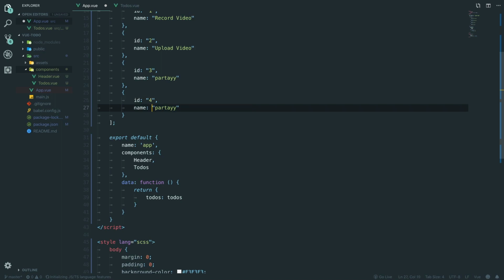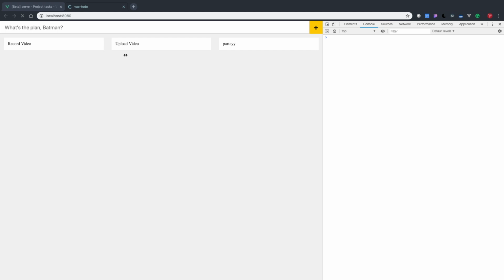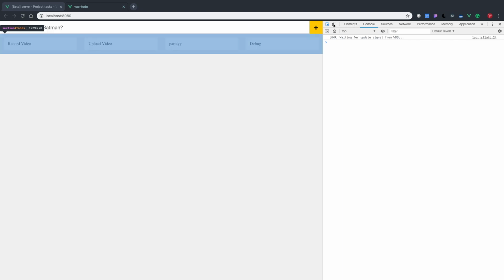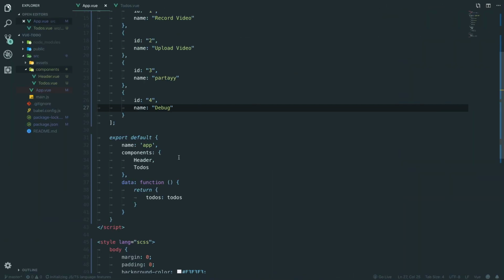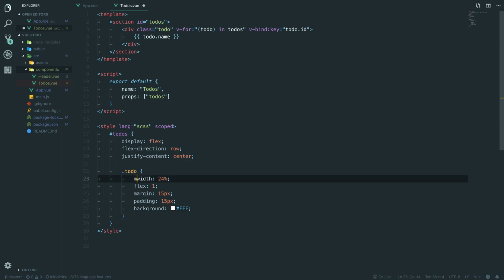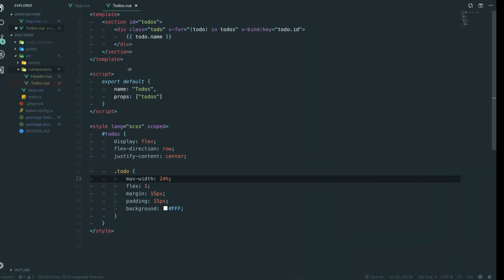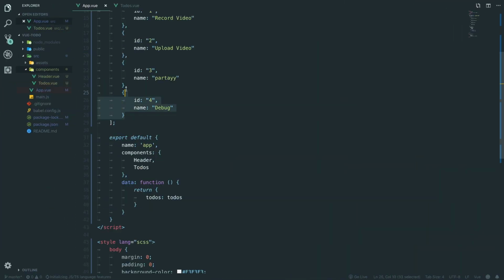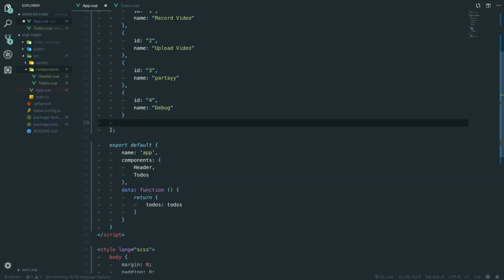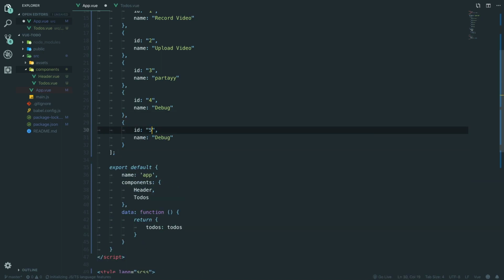And we're going to set that to 4, and we're going to say in here debug. We're going to debug at number 4. Hey, no, it worked really well actually. You know what? I kind of like it, but we did set a max width of 24%. You good? You're not going to break on me? So now if we do one more, so this is some more debug, I'm going to call it more debug.